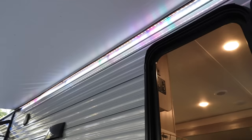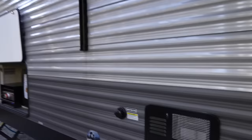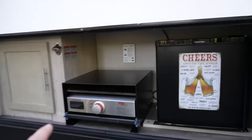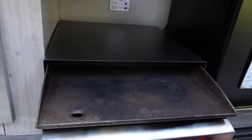This is the front door to get inside. It has an awning on the outside with some LED lights and a speaker system - the JBL premium sound system - so you can hang out and jam to some tunes. They told us don't go near this, don't let any kids near this - it's the hot water heater. There's also a leash link so you can put your dog on a leash. Bring all your furry friends! This is the outdoor kitchen area - we've got a little griddle and a little refrigerator outside. I'm going to cook some bacon on that.